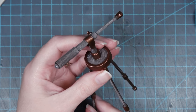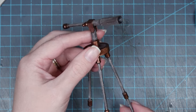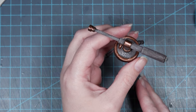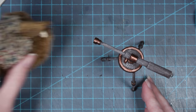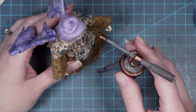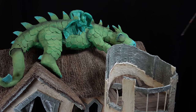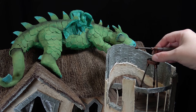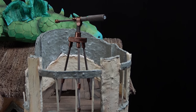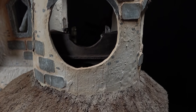So this is the final result. I'm really happy. It looks like old wood, like wood that's been a little bit out in the open, so it's got that gray color to it. I really like how the metallics are contrasting with that, and it's at the right height for Miss Periwinkle. I know that's kind of hard to see. She might have to scoot down a little bit, but yeah, I really like how it came out. It works really well on top of the tower, and I'm glad I took the time to make this one final piece.